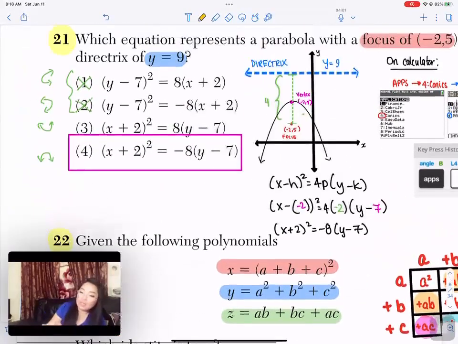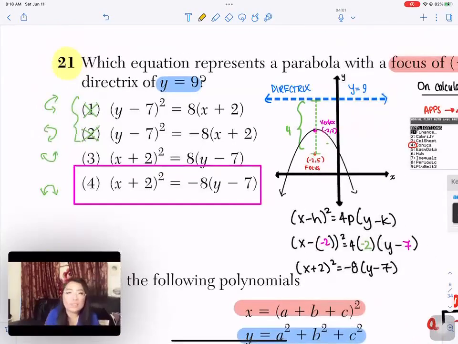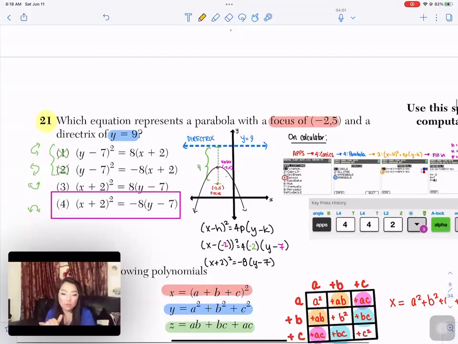So with this, the directrix, because it's a parabola with the focus. Let me just read the question, (-2, 5). It says y equals, when the directrix is y equals, that's a horizontal line. You know it's going to be concave up or concave down, like a happy face or a sad face. So it has to have a degree of 2 with the x. 1 and 2 are degree 2 with the y, so that's concave left and right. That's not going to be it, so 1 and 2 are out.